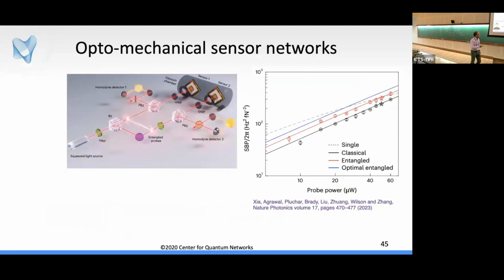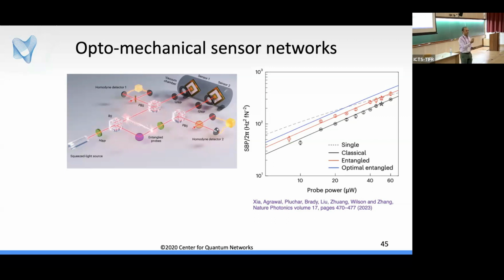Good. So I gave you two examples. This is a third example. This one I will not talk too much about. A colleague of mine, take a look at Dalziel Wilson's group, D-A-L-Z-I-E-L. He is an optomechanics person. In his lab, he has an array of what he likes to call a nano trampoline network. You know what a trampoline is, right? It's little mechanical membranes. He has a network of them, and he is obsessed with using entanglement to look for dark matter.